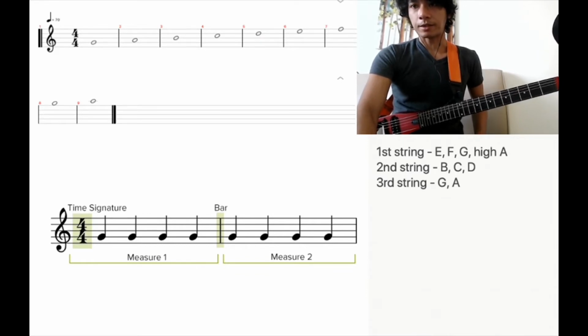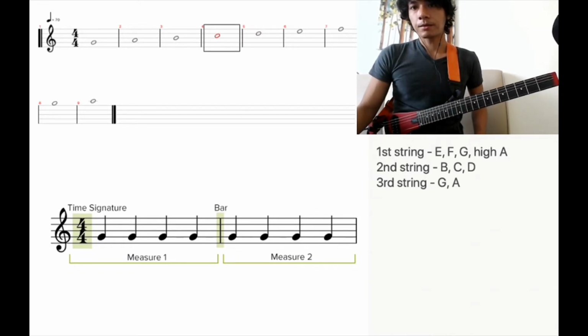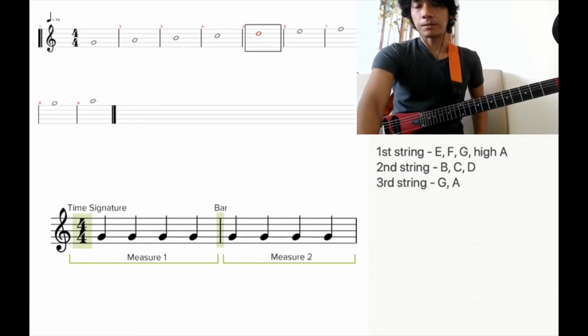For example, someone might say, let's play the song from bar number 4, in which case we will play the music from there instead of from the start. Over here, we'll go to bar number 4 and we'll play. So bar number 4, bar number 5, bar number 6, and so on.